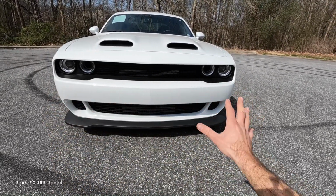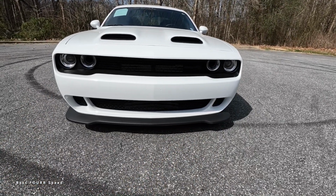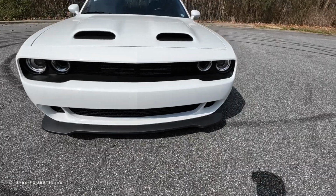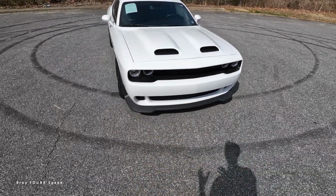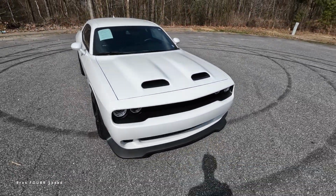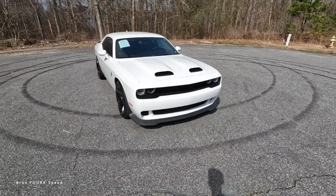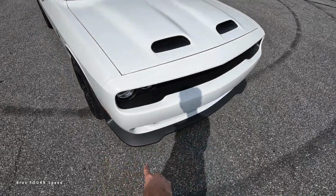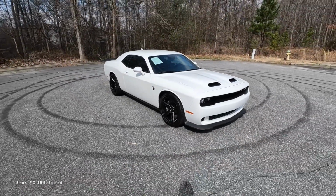So it really doesn't have a stylish design to it. It's more functional for all of that airflow. Still retains a good look though. The entire upper section is sunken in, so it gives it a little bit different of a vibe with some nice lines extending from those hood inlets, which I think is really cool. So they're going for functionality as well as having the massive lower splitter there to give it a cool, aggressive vibe.